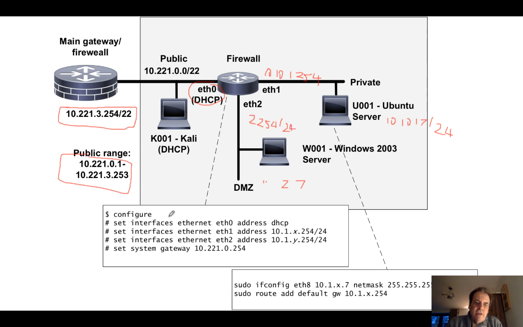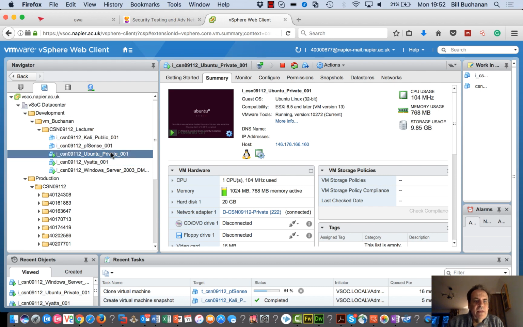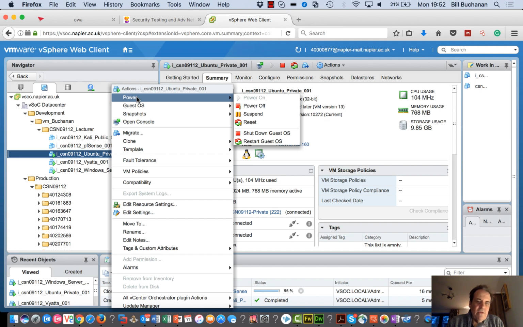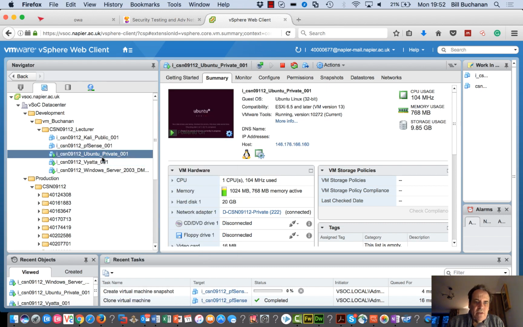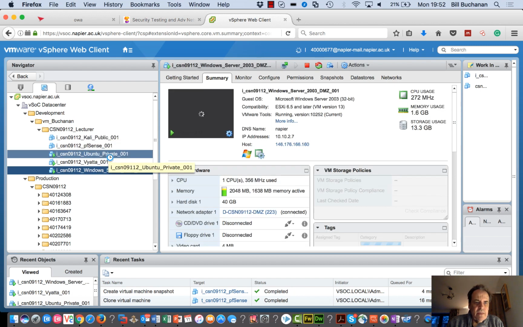Okay, so we're using vSoC, and these are the basic commands that we use for setting up our ports and setting up the default gateway. The default gateway for this machine will be here, default gateway for this machine will be here, and the default gateway for this firewall will be here. Okay, and we should get our routing to work. Okay, so let's have a look at our setup here. So we can power on, they're already powered on just now. So my 3 machines are powered on. So let's have a look at these.